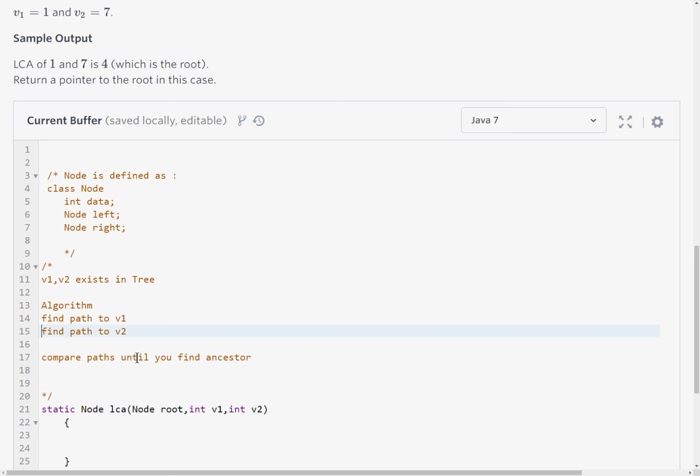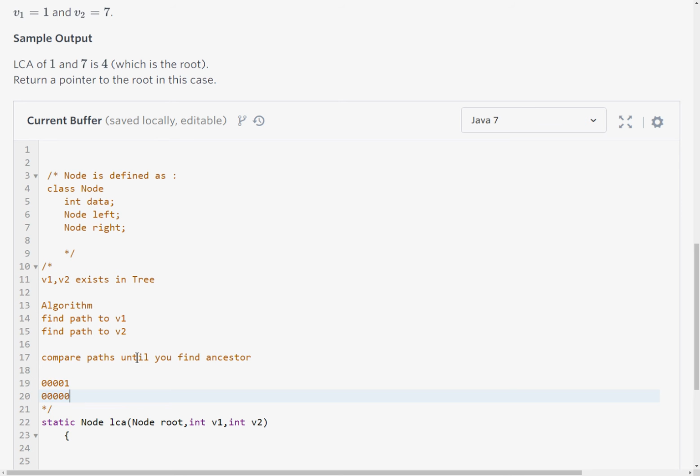So just for example, the path to 7 is left, right, and the path to 4 is left, right. Then we need to find this path here.